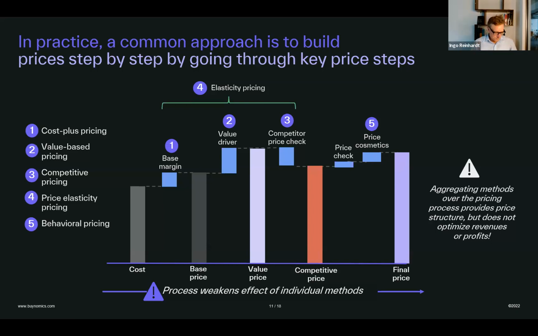But of course, these different methods often go counter to each other. So when you have applied your value drivers and you have a price structure as we had with the ski jackets, and your competitors are thinking of a different price structure or don't have a structure at all, then this might mess up your consistency to some extent. So these are things that are important to consider.